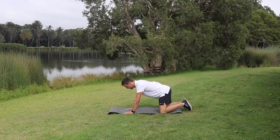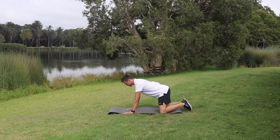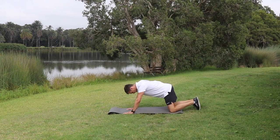That is level 1. Okay, and even if that's a little bit hard for you, you should still be able to go down ever so slightly and then coming back up to that position. You don't want to come down too far if you can't maintain that strength or you can't maintain your body weight, and you're going to lose control. Okay, so if that's going to happen, just lower yourself down ever so slightly till you feel as though you're losing control, and then come back up. Okay, level 1 that is.